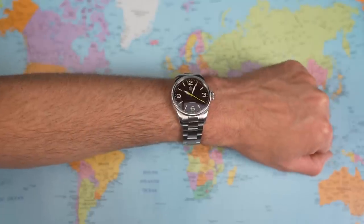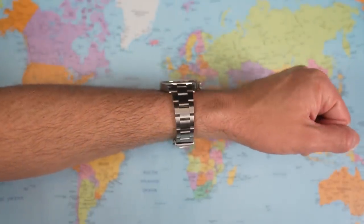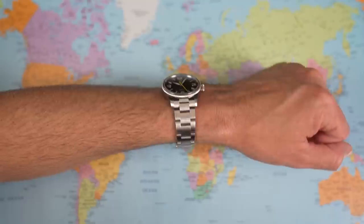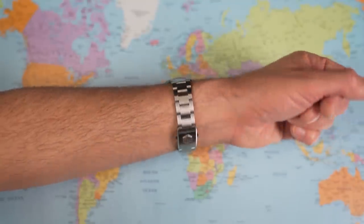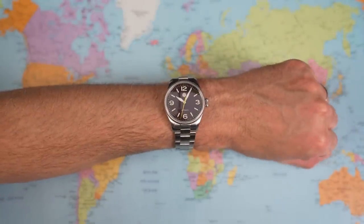So I think the black is my favorite color version. This burgundy with yellow accents is my second favorite color version. 12.2 sits slim and flat. Yeah, nice taper on the bracelet as well, even if the clasp is a little bit small.